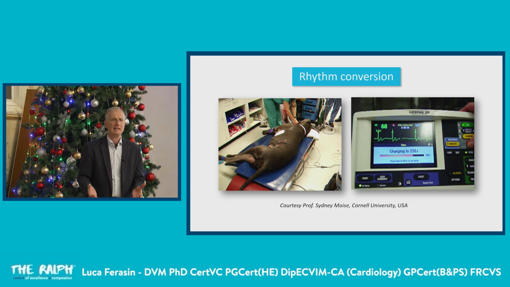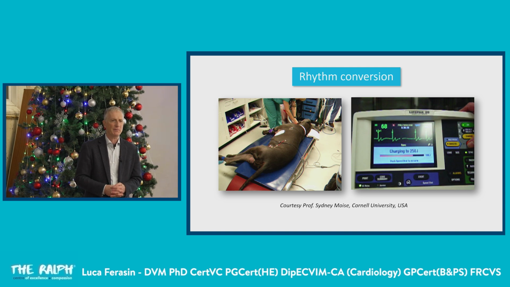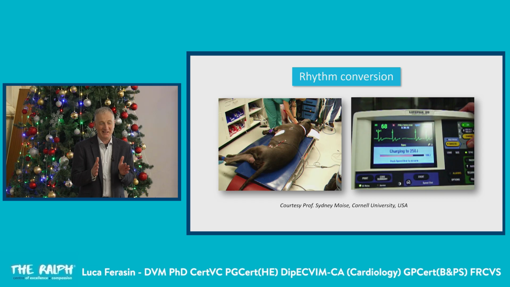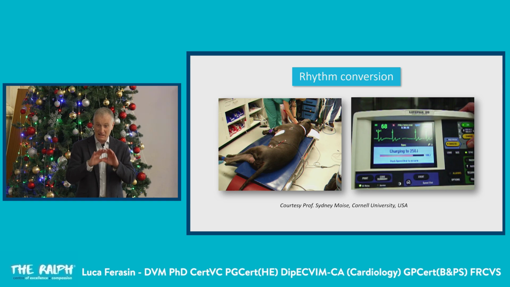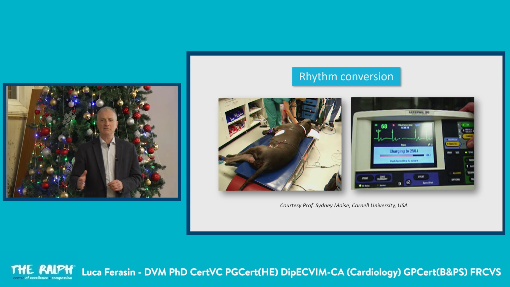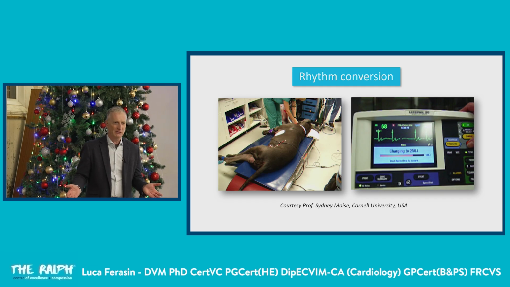Why do you think that cats are not predisposed to atrial fibrillation as much as a dog? They're much smaller, right? So they've got much smaller atria. So it's not the proportion of the size of the atrium to the body, it's actually the surface of the atrium itself. So in other words, in horses, it's very common.